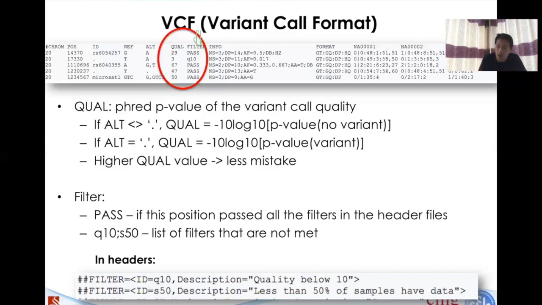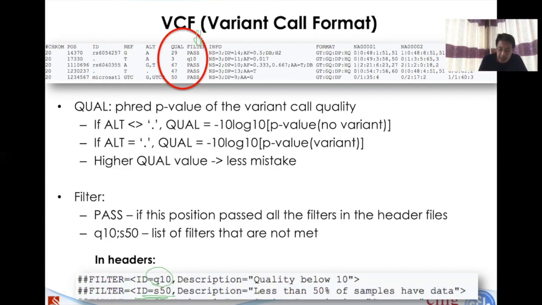In the header, there can be lines that define the filter rules. For example, the filter ID is Q10, and the description is quality below 10. Another filter defined here is that less than 50% of the samples have data.